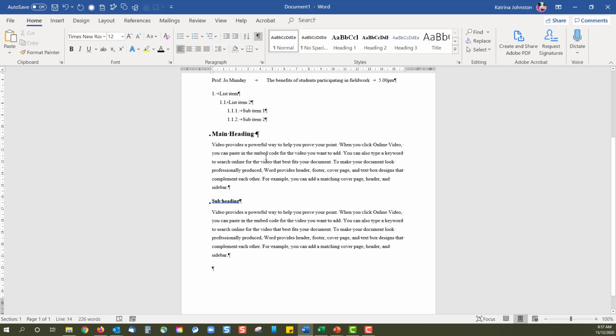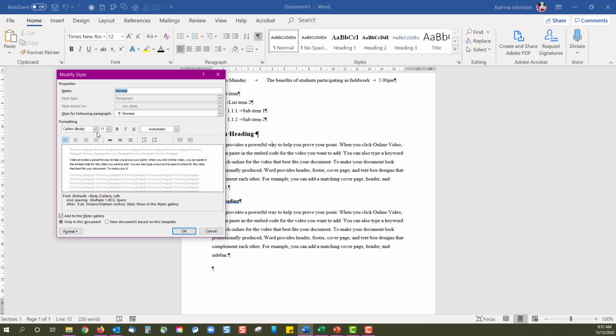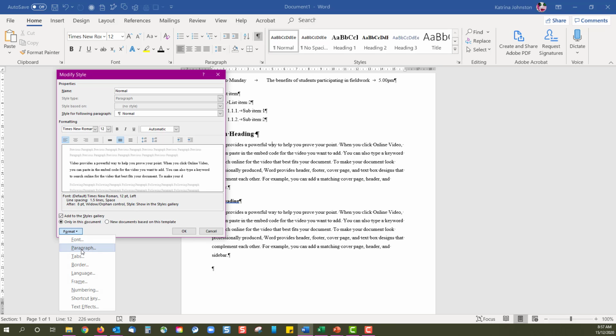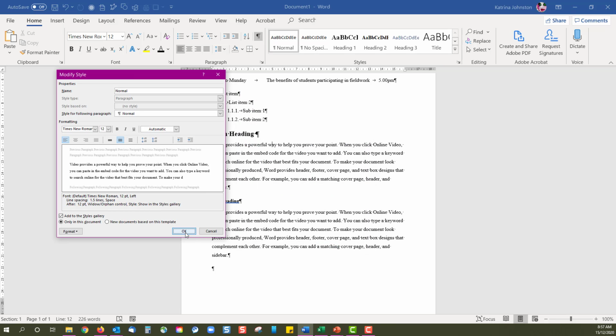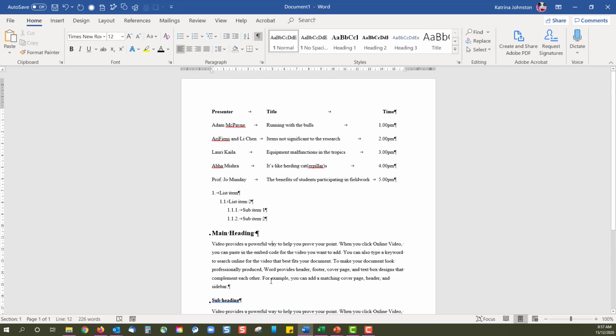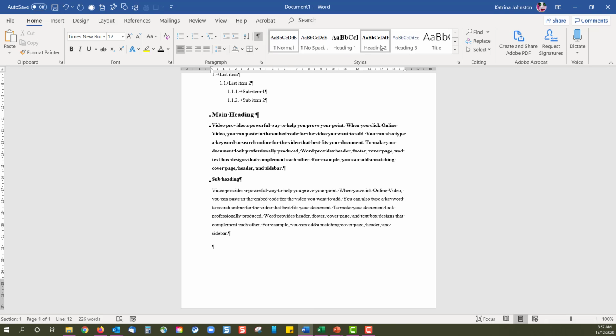The normal content, so normal text like this text here, should be modified as well. You should modify this to your Times New Roman 12, and what you'll find is anywhere that normal text has been set up will have changed. It's all fixed and you don't have to go and change it on every bit of text. Everything has automatically changed to the Times New Roman 12. So make sure you do your paragraph text, you change your normal, you change your heading 1, heading 2.